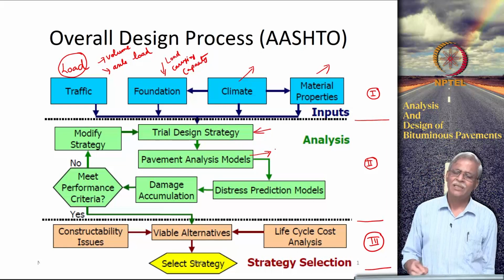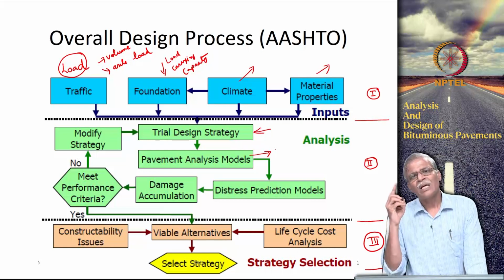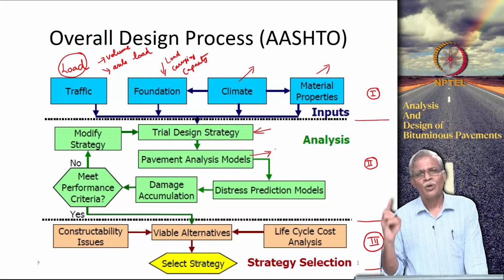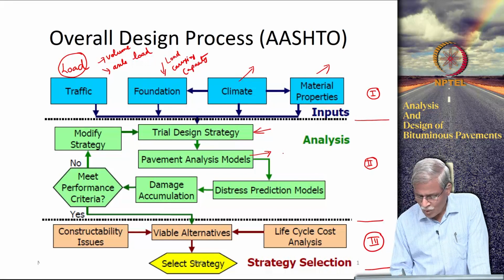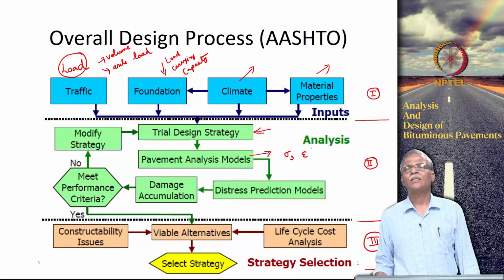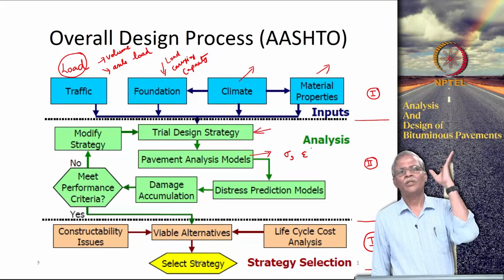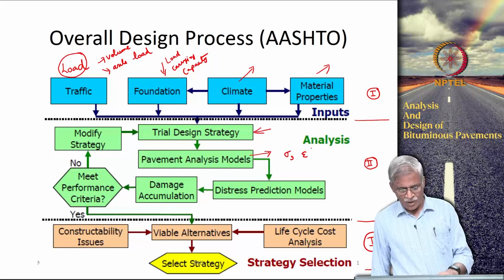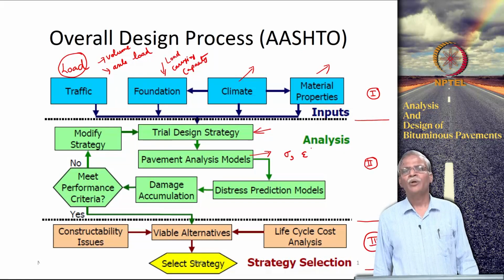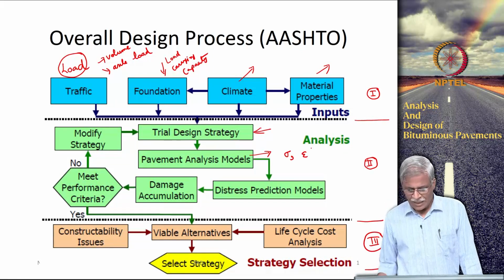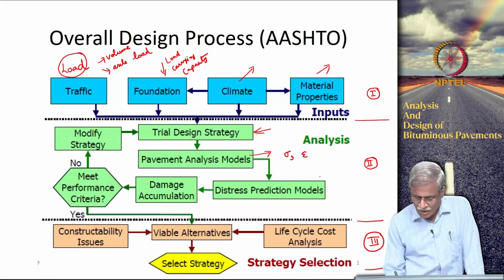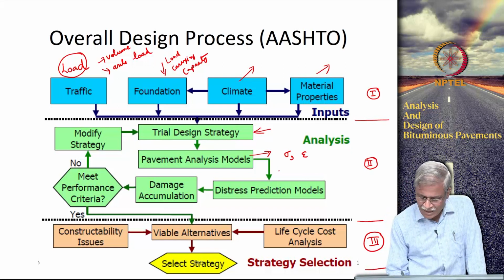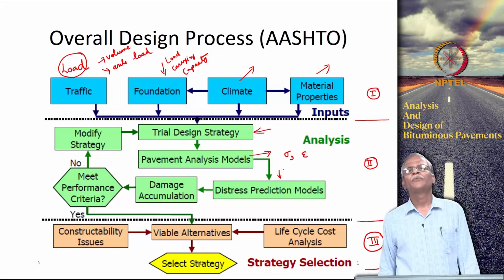What exactly is this analysis model? Given any pavement cross section, how do you compute the critical stresses and strains at different spatial locations? This is what is really called pavement analysis models. Then after that, you come to the distress prediction models. We will be explaining as we go along.